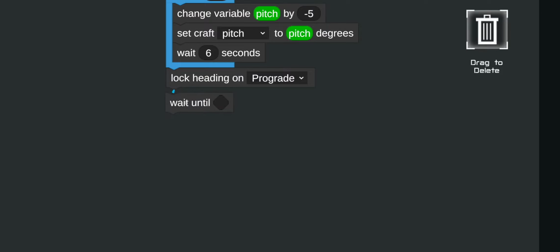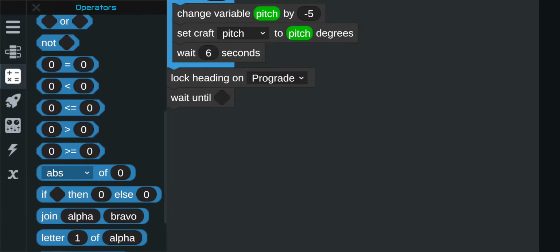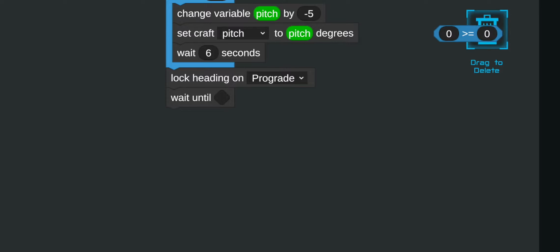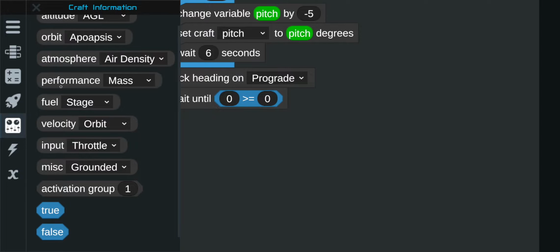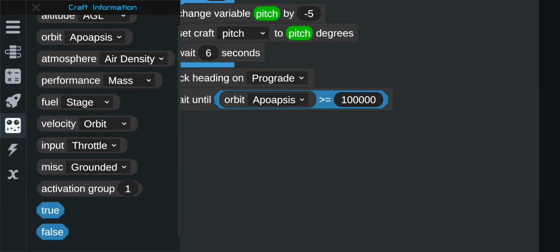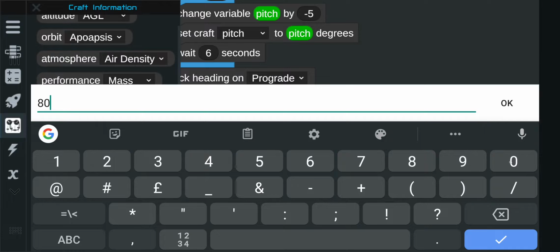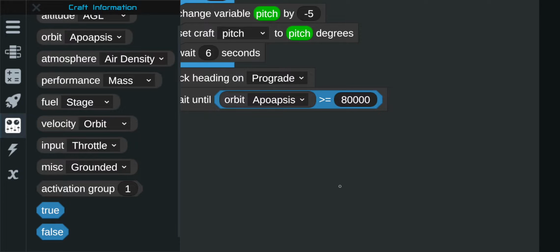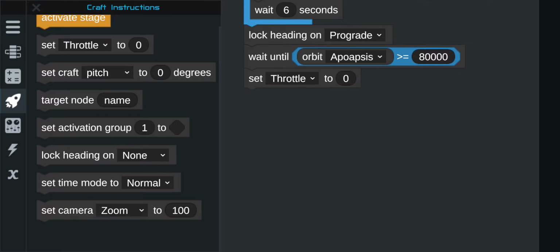Wait until our apoapsis is more than or equal to, where's apoapsis? Orbit apoapsis is more than or equal to 100, no, let's go with 80,000.